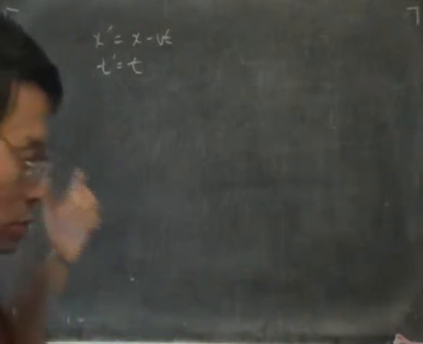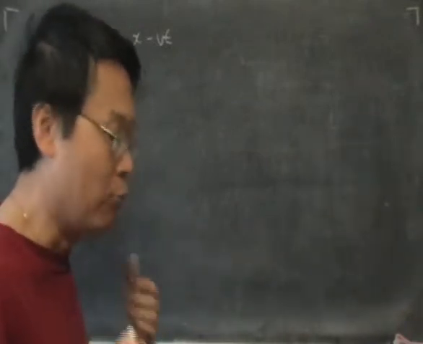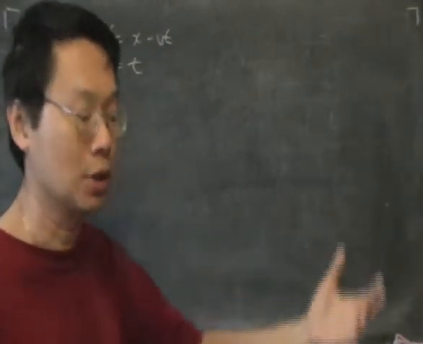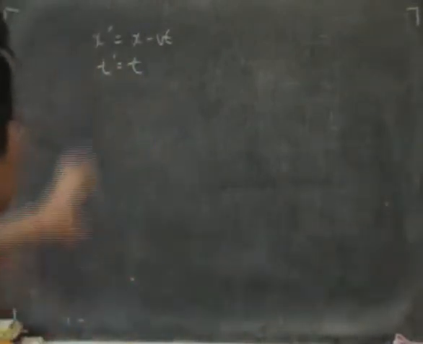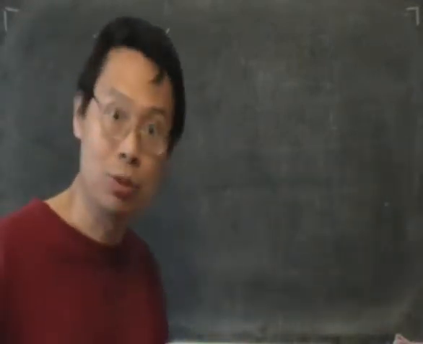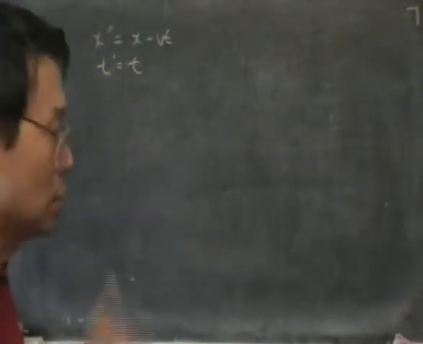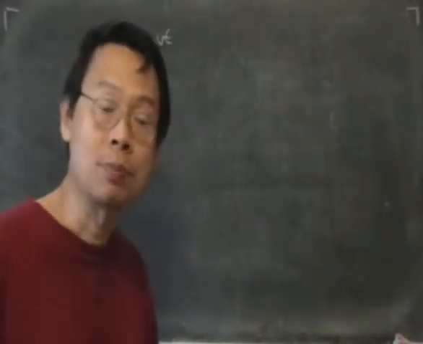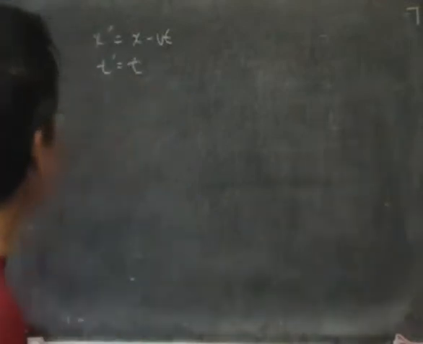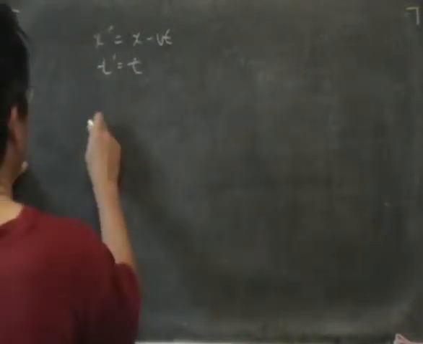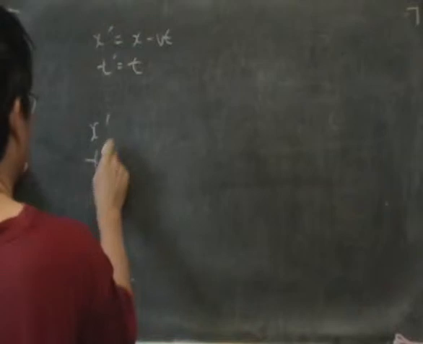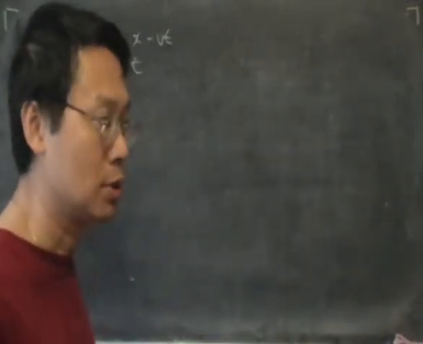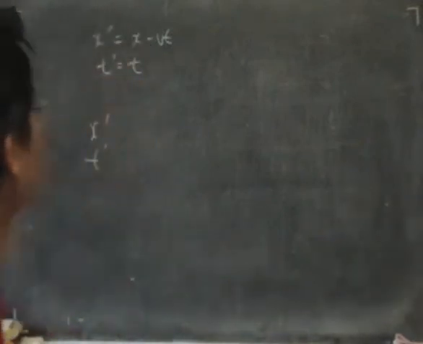Now, the idea is that if we now have this new idea that the speed of light is invariant, that does not depend on the frame of reference, then obviously the Galilean transformation has to be different. So that means that there must be some new equations. Now, what are these new equations? And the way to get these new equations is to start by making some guesses.